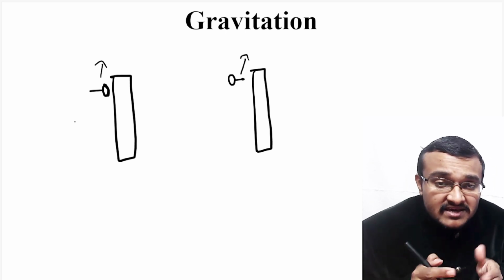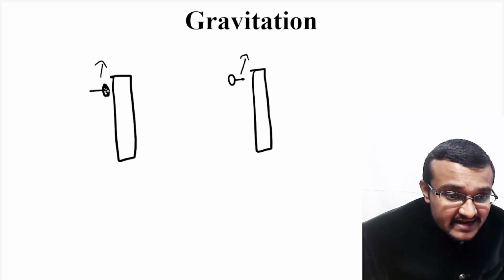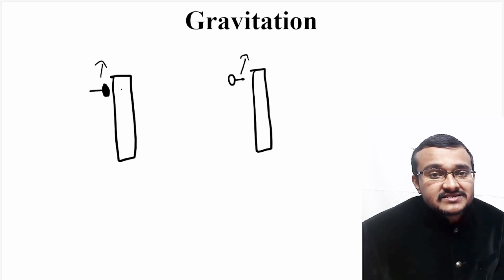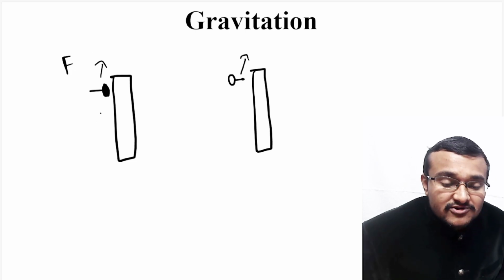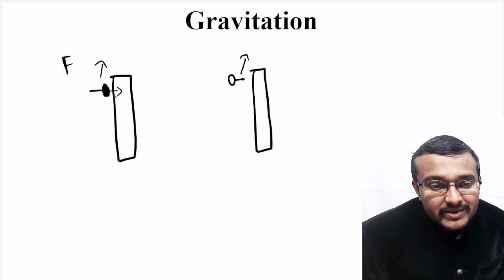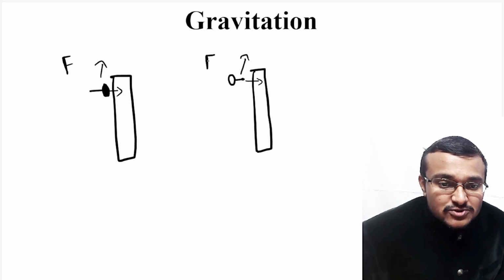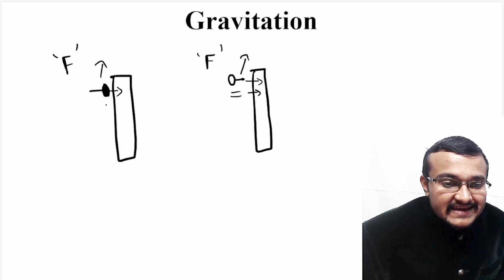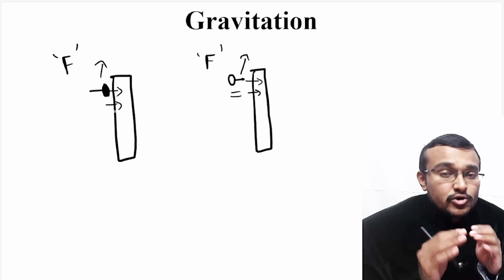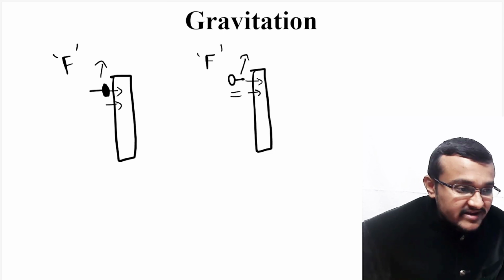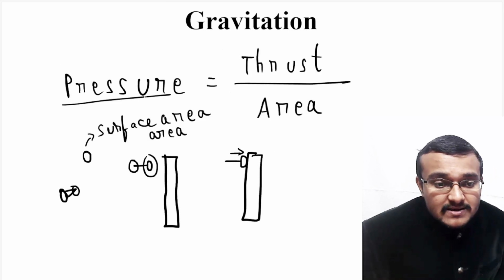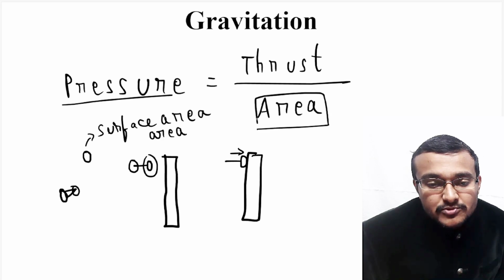So that means because the head of the nail has this much surface area, however much force F you are applying, this cannot penetrate the notice board. But this one, with the same amount of force, can easily penetrate. If you are putting the same amount of force F in both cases, here the nail can easily penetrate the notice board, but here the nail cannot penetrate because the surface area is more in this first case. So that's why in this formula, pressure is inversely proportional to area.